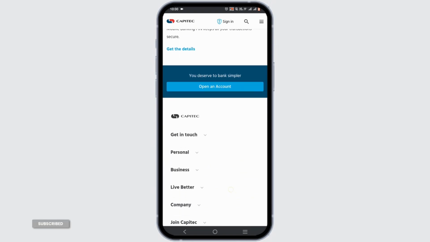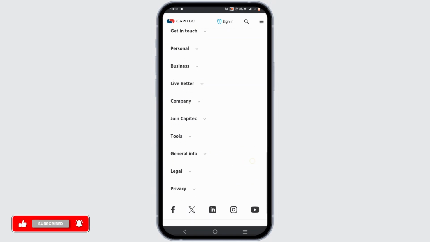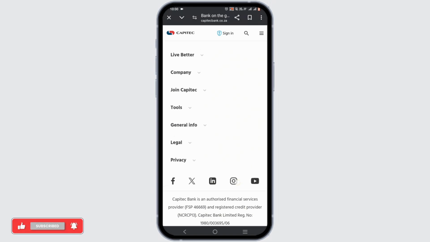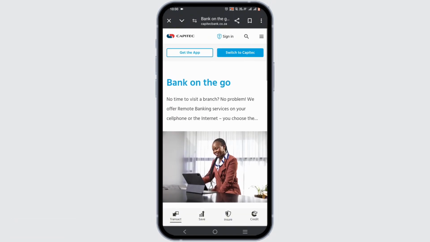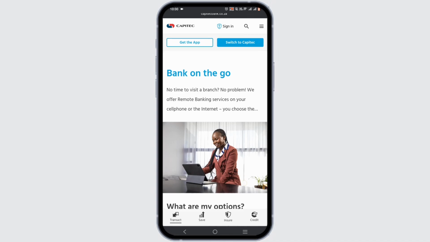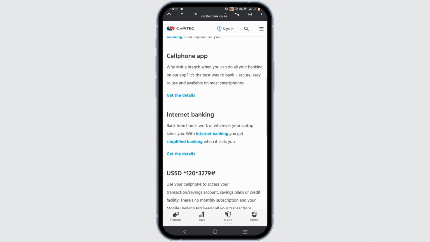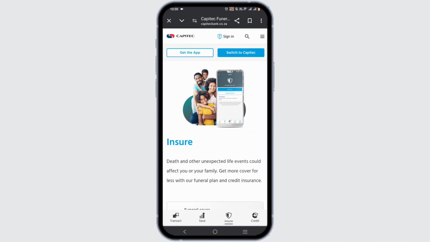Enter the email address where you want to receive the statement. Confirm the request with your secret remote PIN. Your bank statement will be emailed to you within a few hours in a PDF format with an electronic bank stamp. However, you will not be able to download your bank statement directly within the app. So you can easily email it, download the PDF format, and print it out later.